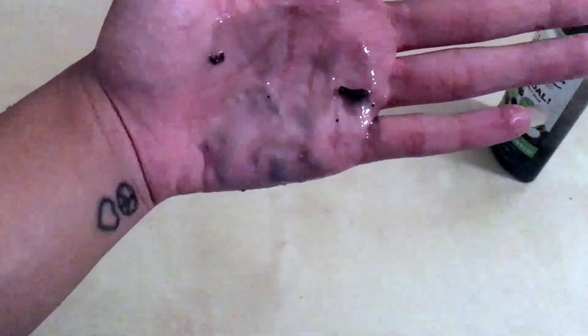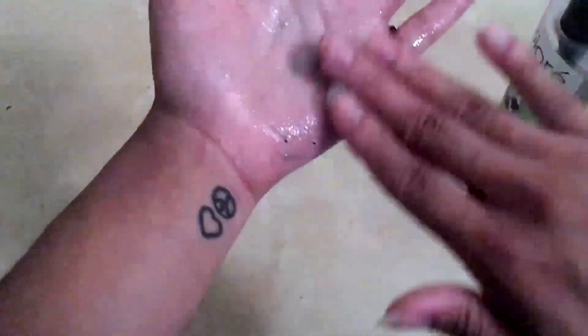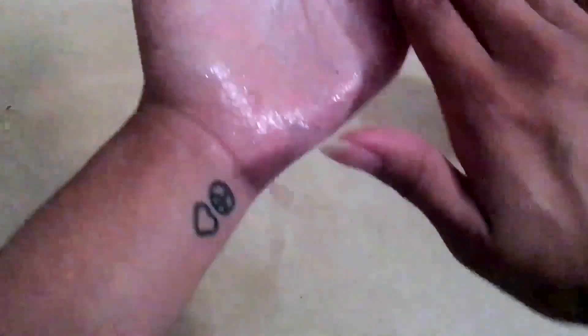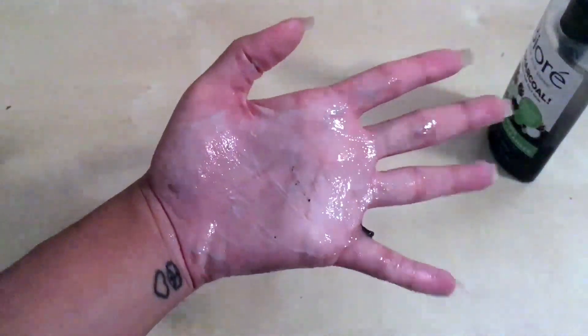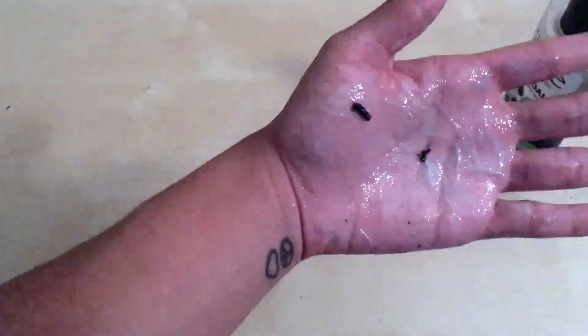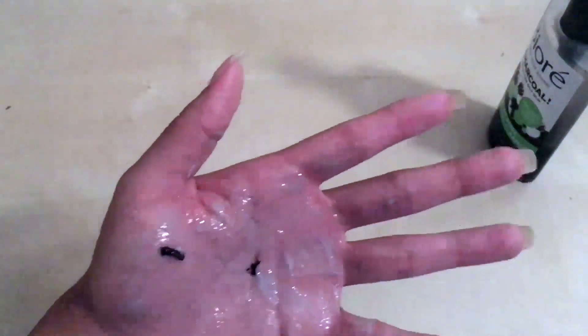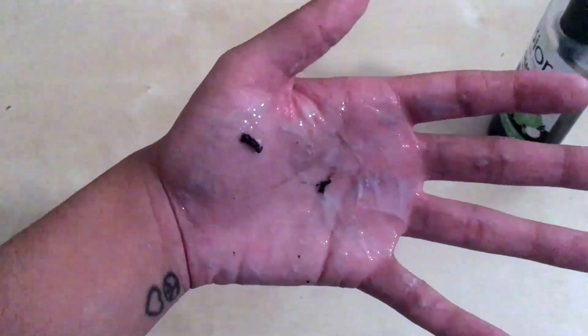You're going to want to use this with your face wet so you can really get a nice, refreshing cleanse. I take about one pump — that's good enough — and I rub it into my skin upward, just around my cheek area and across my forehead. As you can see, it's going to lather white, which is nice. Then I leave it on for a couple minutes so I know it's really getting a good clean and my pores are getting a good deep clean. Then I just rinse it all off.